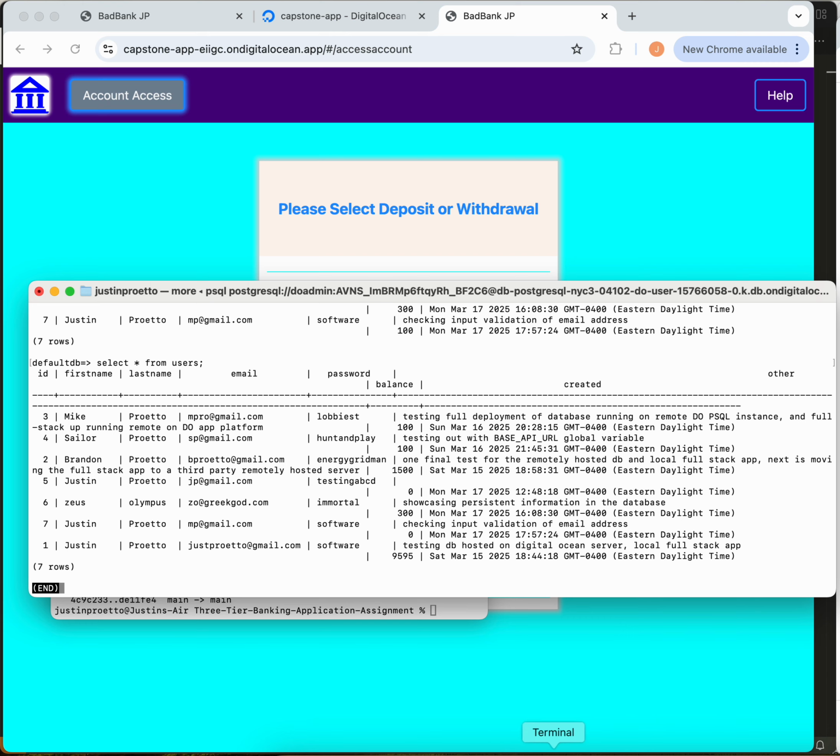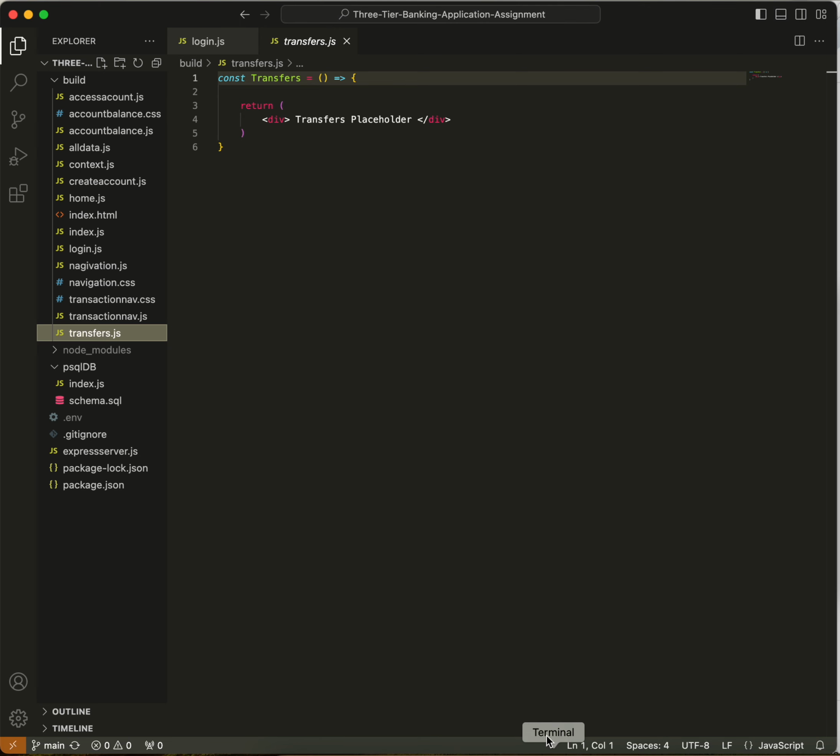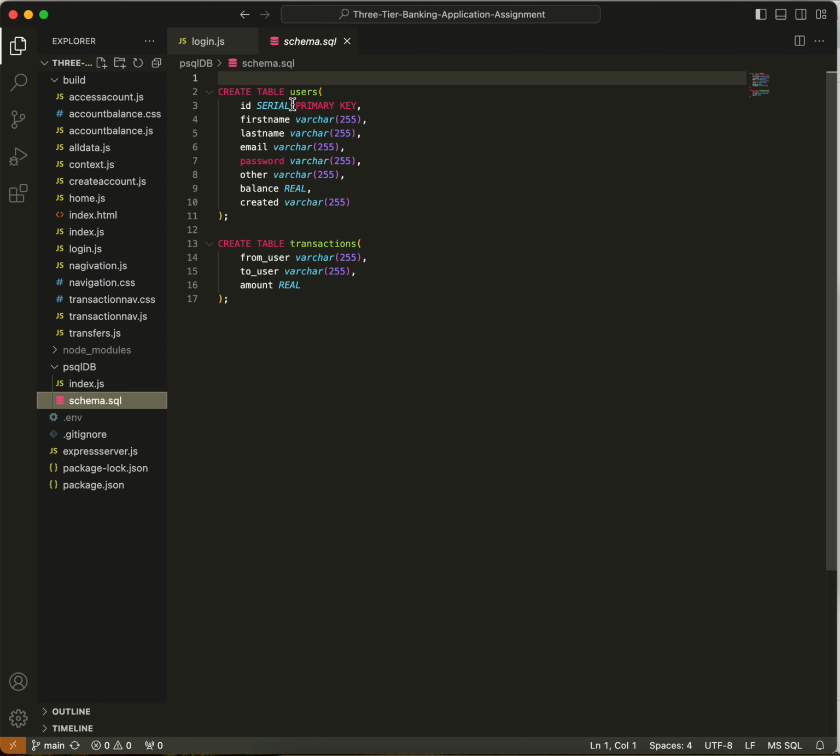But it would also, and this would be the cool part and why we have this transactions table, keep track of transactions. The transactions table would create a new row for every transaction that took place with these three columns that would say who it was from, who it was to, and the amount. So you can start building a more sophisticated and scalable application to include more and more of the things that you typically see in a mobile banking app.